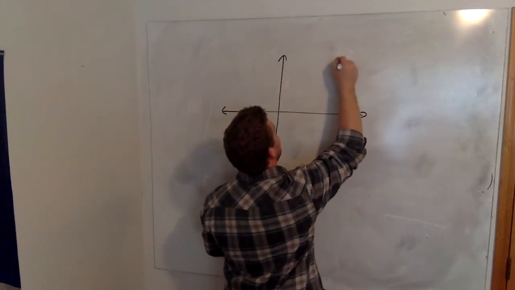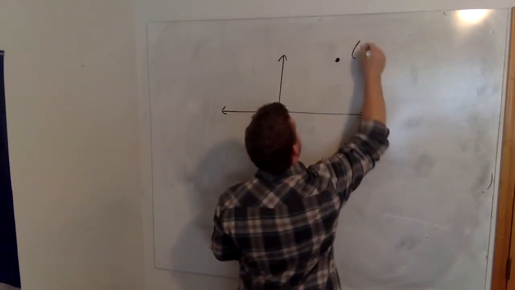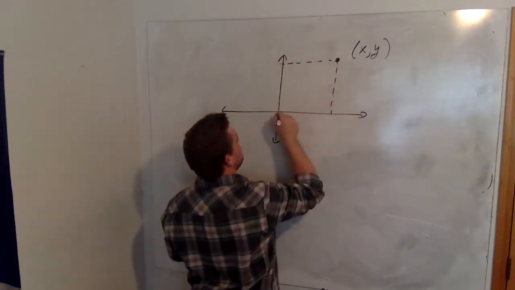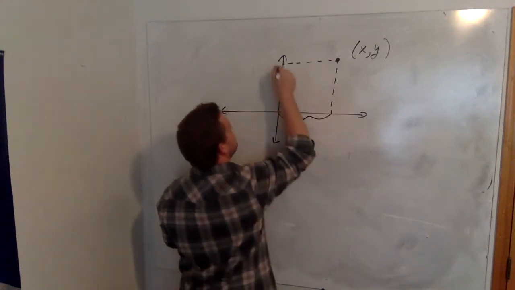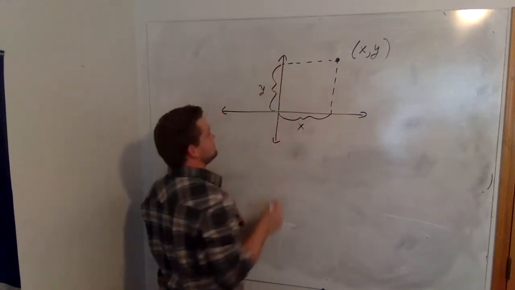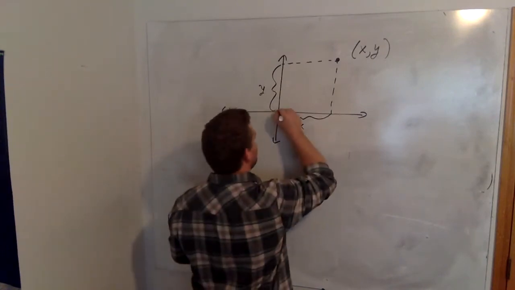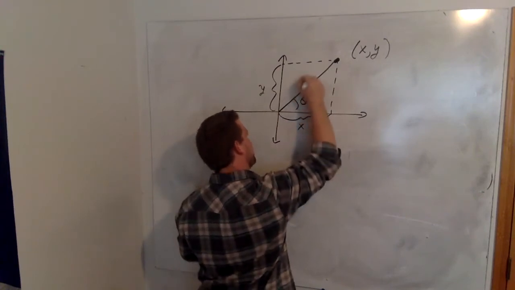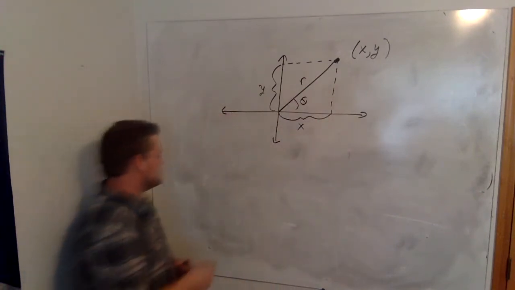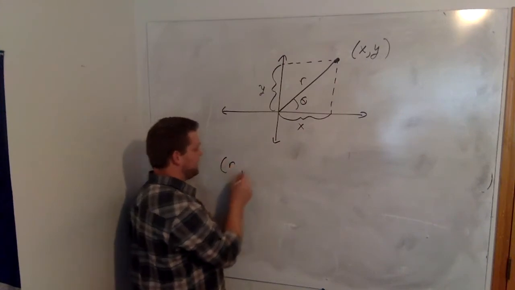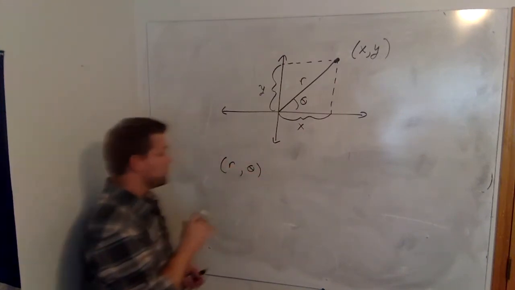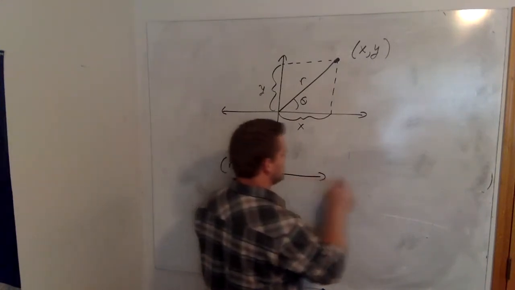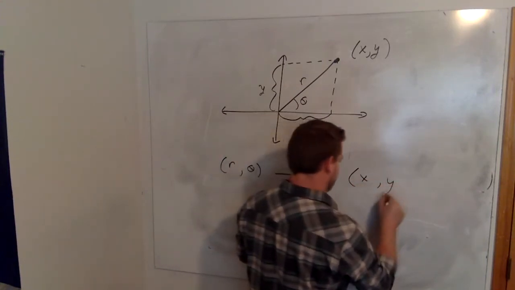So let's say we have this point here. In rectangular coordinates, we'd have an x and a y, so this length here is x, and this length here is y. If we're talking in polar coordinates, you would need to tell me an angle and a radius. Let's say we know r and theta. How can we figure out what x and y are?